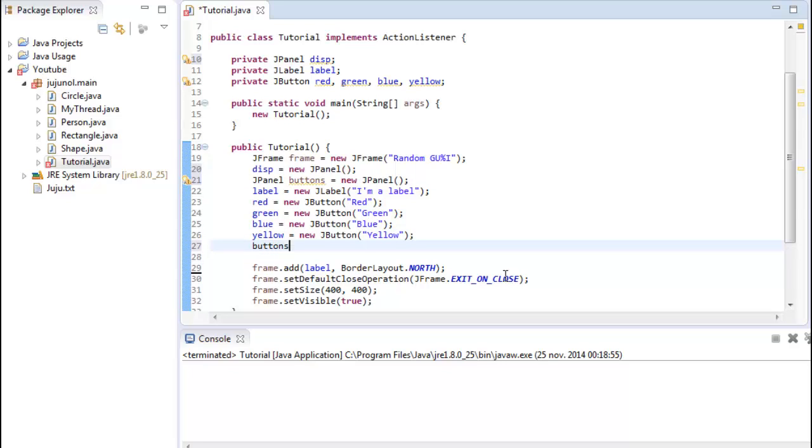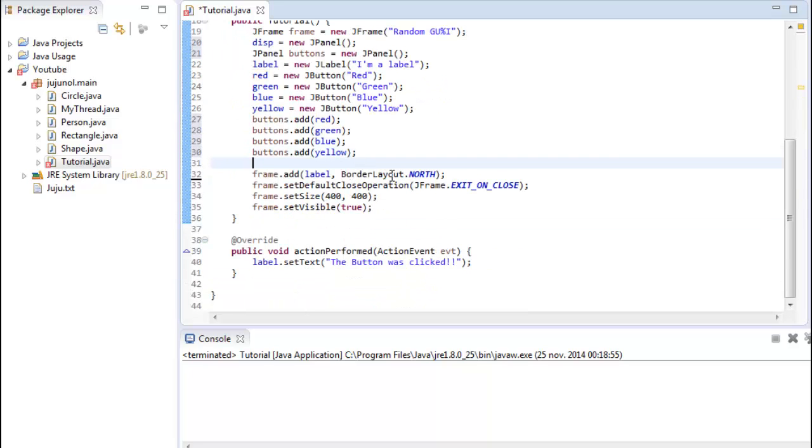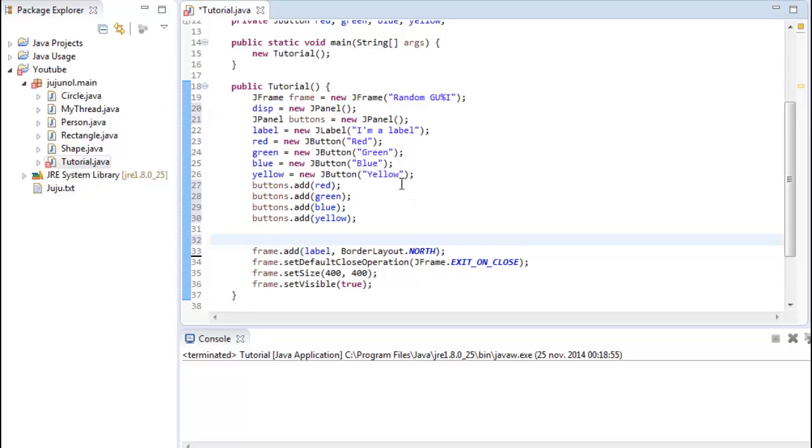Now I'm going to add each individual button. So buttons.add red, and just copy their names in. Then we need to add the panels.